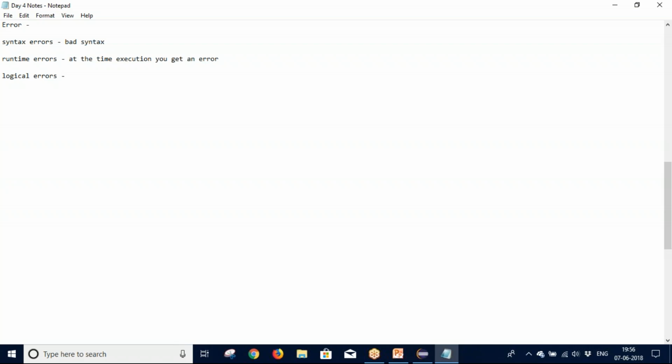Logical errors are those errors which is caused because of bad logic or algorithm used in the program, because of which you will not be able to get the result you are looking for. Okay, so that is your logical error. So these are the different types of error which you can encounter while working with your programs. In this, generally runtime errors fall under the category of exceptions, which are caused because of the circumstances or the environmental condition. Okay, so exceptions are those situations which causes a program to end abruptly.